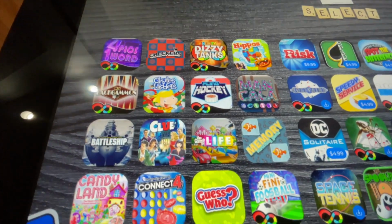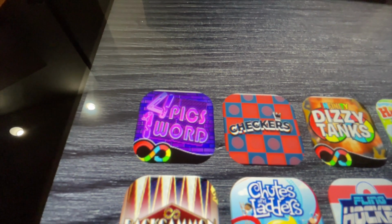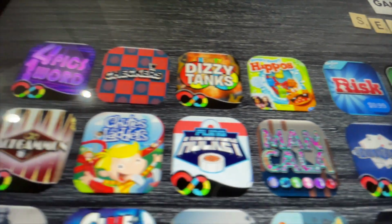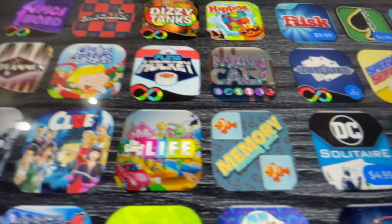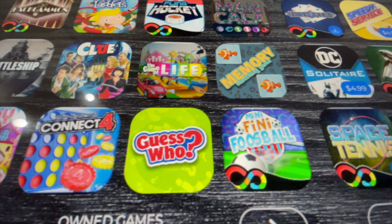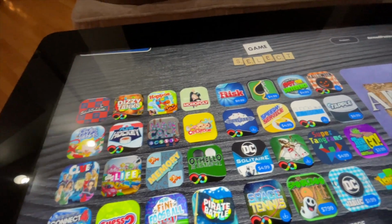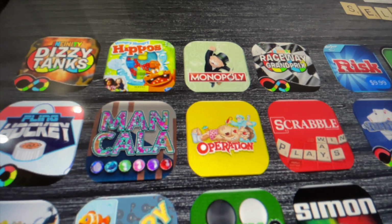Before we jump into the last one, let me show you the games I've downloaded. These were all free. 4 Picks Words is kind of like 4 picture clues. What's the word? Checkers, a little tank game. Remember Hungry Hungry Hippo, Chutes and Ladders, Backgammon. Battleship was really pretty cool. Life, we played the memory game. At my age, man, you need to play the memory game. Guess Who, Connect 4, Candyland. As you can see, it's a lot of your favorites that you probably played as a kid. Scrabble, Sorry, Simon. Operation was interesting.